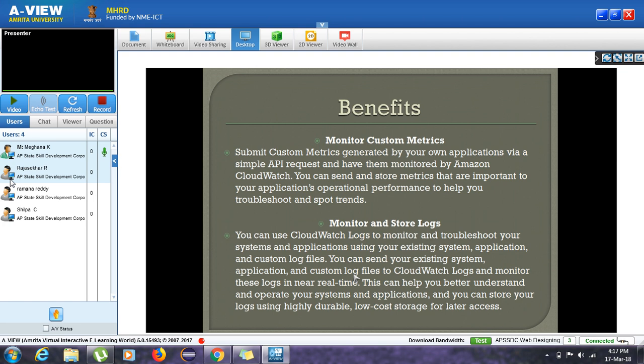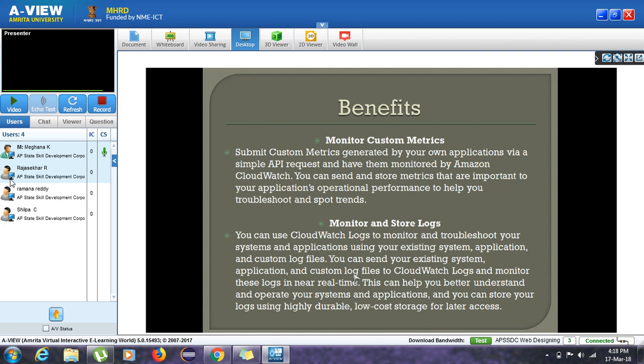So for a better understanding, what I am trying to say is you can monitor any EC2 service or any AWS service using CloudWatch, and the logs of those monitored services can be kept inside any type of storage that is used in AWS. So it can help you better understand and operate your systems and applications.